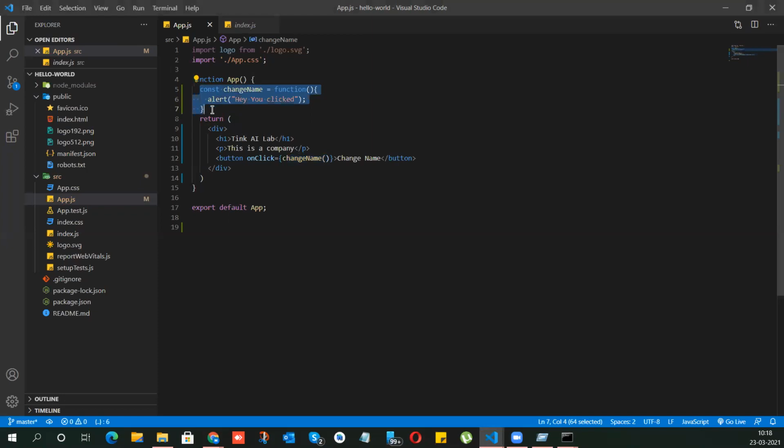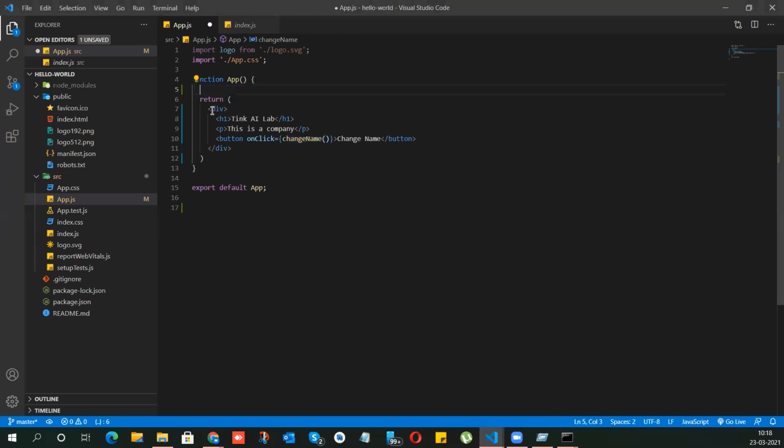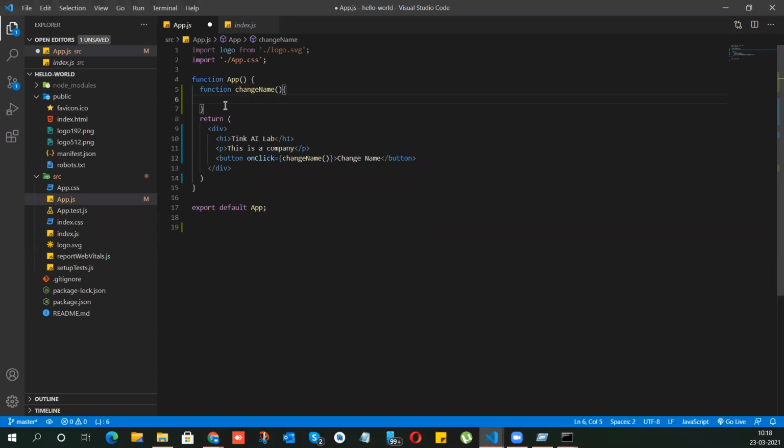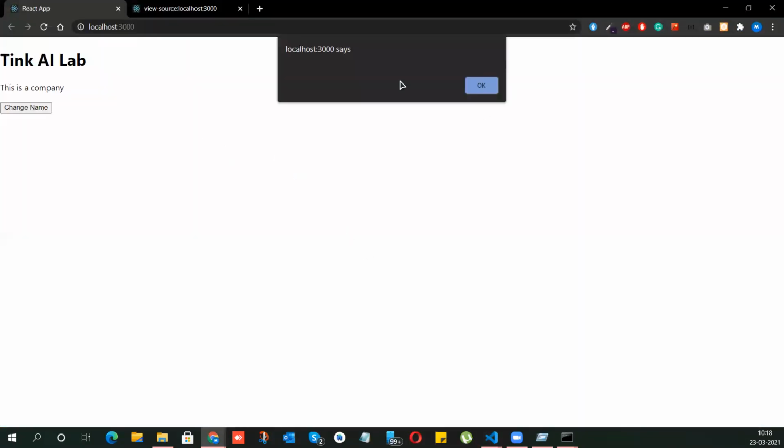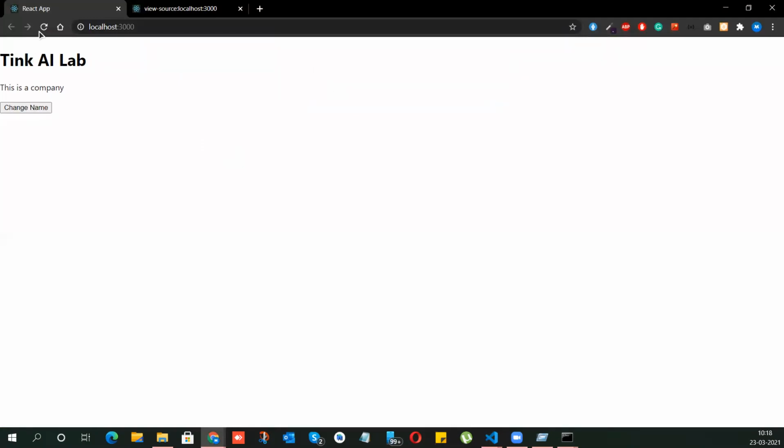So instead, we can type function, and the name will be changeName. On that, we can type alert. Now if I run it, still it's showing the alert.